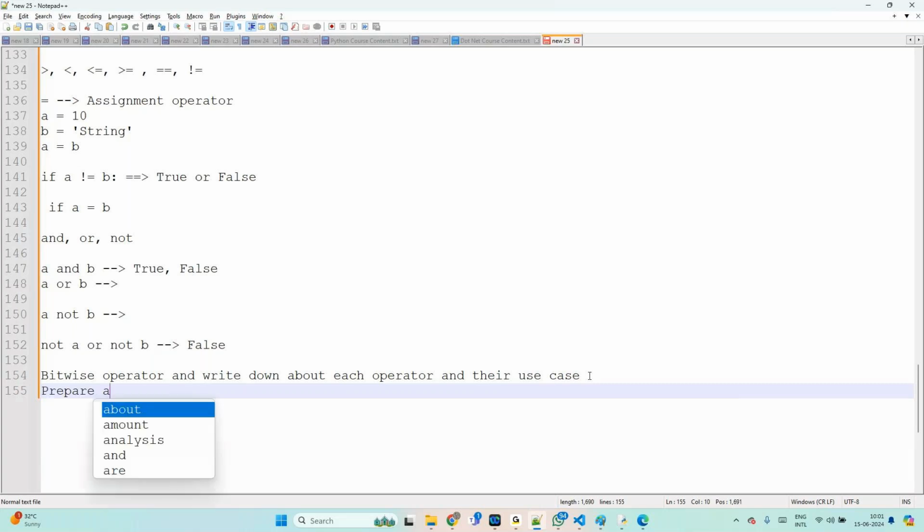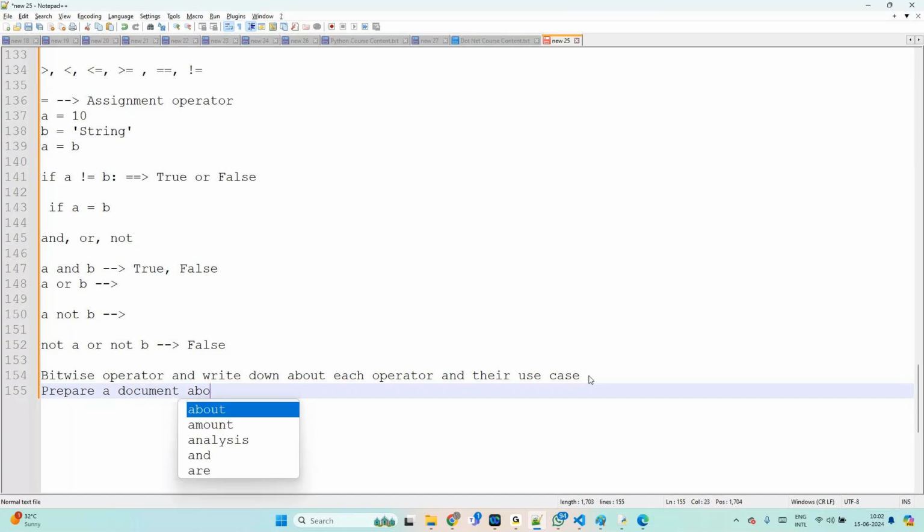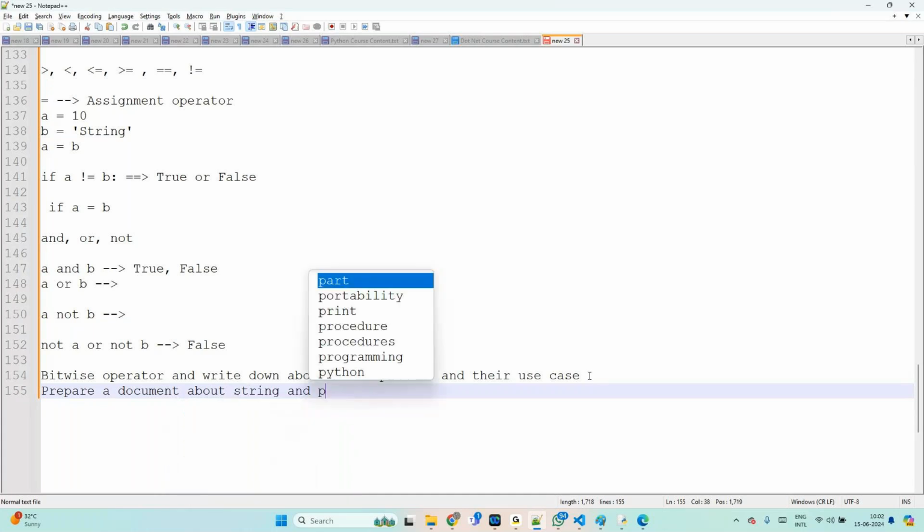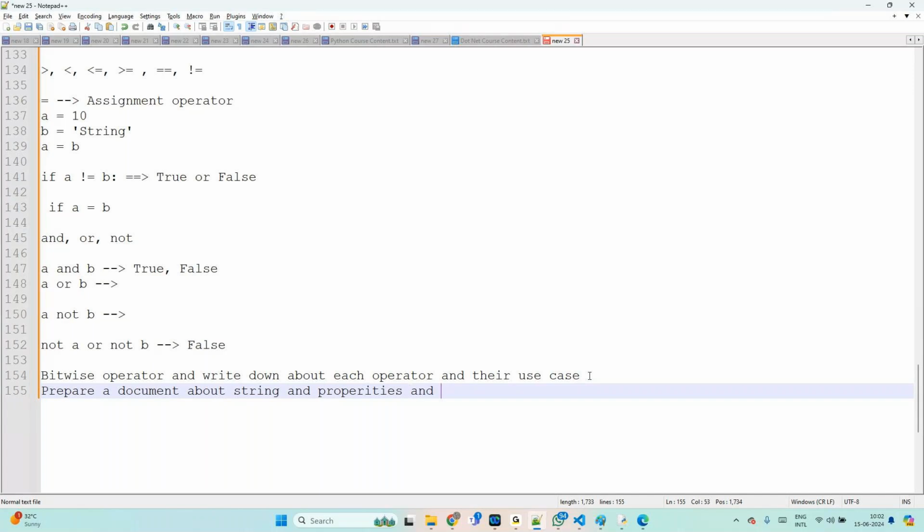Each and every one, prepare a document about string, its properties, and the exercises you do using string.